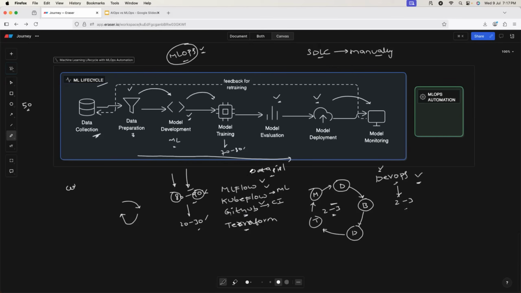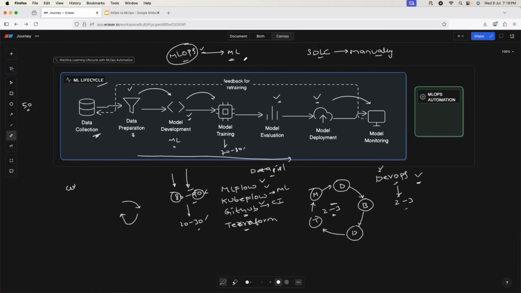Now, why do I say opportunities are limited? Because every company today develops a software application, but unfortunately, not every company today develops or needs their own ML models. A lot of companies use open source ML models.